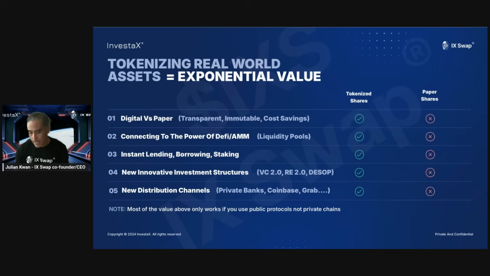Number 4, back to the ETF, right? New investment structure, new technology, marrying marketplace, boom, explosion of value. That's what we're doing now. We got VC 2.0, which I just talked about. We've created a venture fund that funds quickly, that's tokenized, that investors can trade immediately and not wait 15 years. Incredible. Same for real estate.